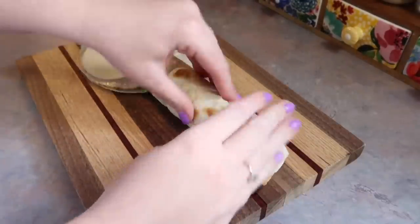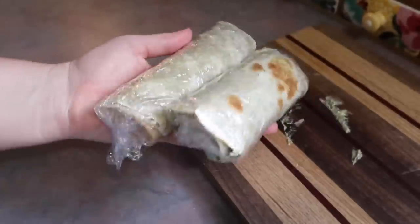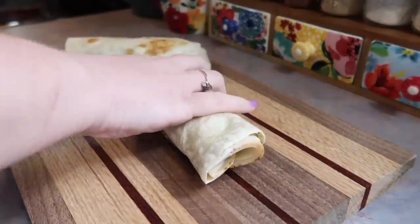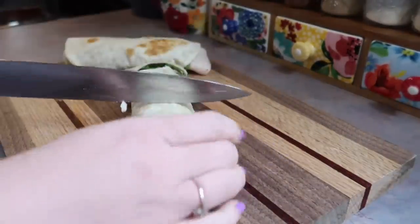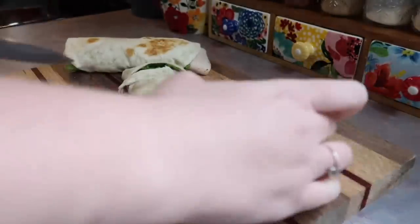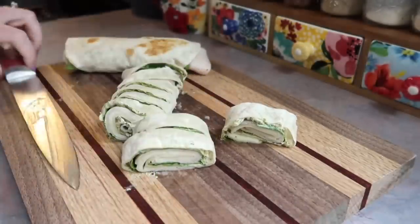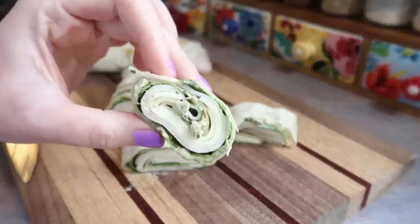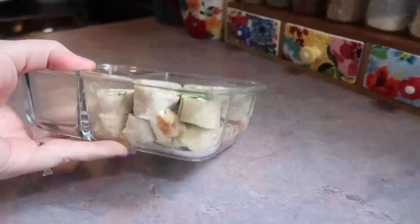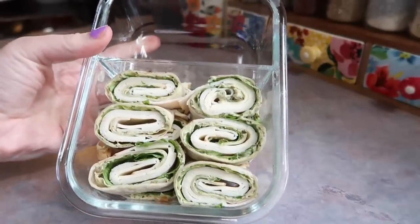I did have a slight issue with my tortillas wanting to crack, but that is just because we now buy uncooked tortillas that I have to cook first, so they're just on the fresher side. I wrapped those up in some cling wrap and popped them in the fridge for 30 minutes. You don't have to do that, but since I microwaved my cream cheese it was still warm, so I knew if I sliced it right away it would have been a sloppy mess. I just wanted to firm up that cream cheese — it makes it slice prettier. Here they are, I think those look pretty darn good. I'm going to put those in this divided container that I got at TJ Maxx. I was honestly surprised with how many pinwheels I could get from those smaller tortillas, but I did double stack those and he said it was very filling.